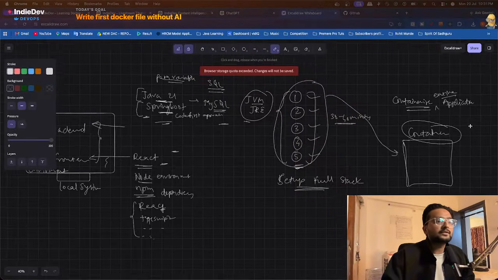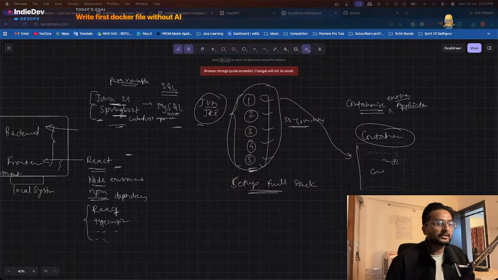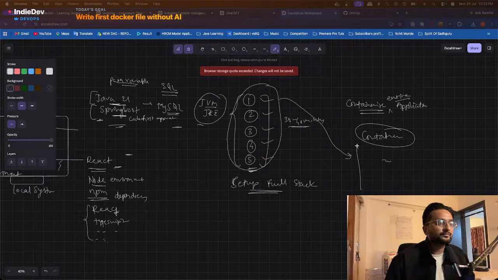It will have different containers running in it: container 1, container 2, container 3. Or maybe I should write the exact words that I'm using over here so you guys wouldn't get confused. So in this, we have one container for backend, one for front end, one for Redis, I have a Redis cache in this project, and one for MySQL, correct?